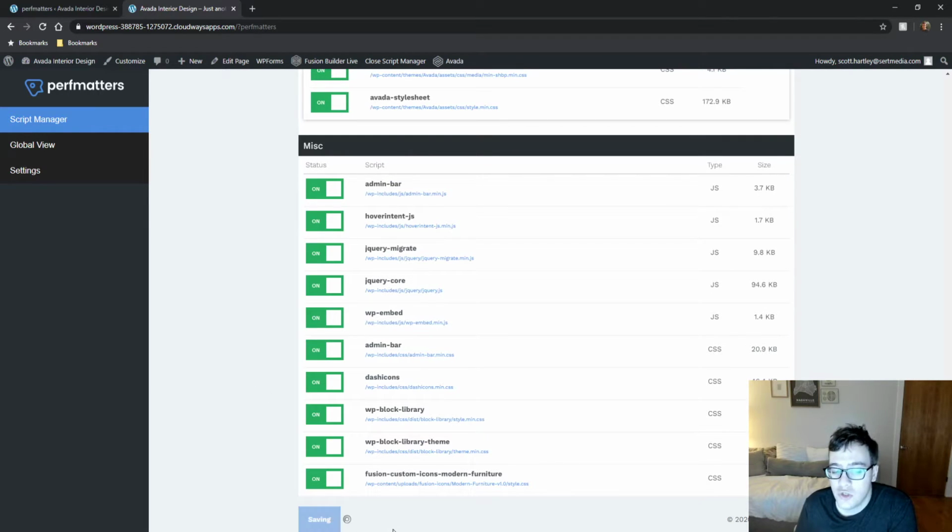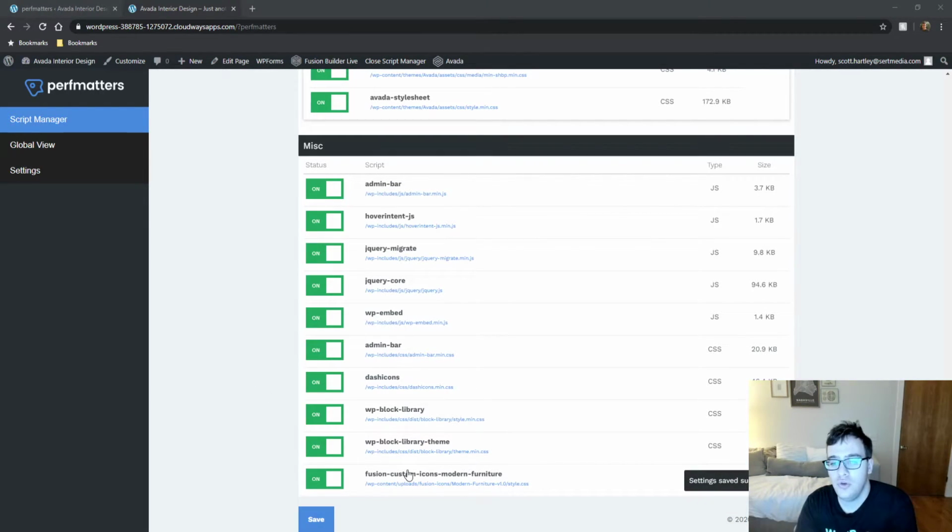So the way script managers are essentially meant to work is you're never going to be able to deal with all of the CSS in your theme. That should be down to the theme developer properly queuing their styles and their scripts. But you can use it to clean up your plugins, which is where most of your bloat is going to come from in the first place. Most of the time, your bloat is add-on bloat. Most themes are pretty well optimized. I mean, Avada is definitely an exception with how many assets it loads everywhere, but most themes are not.